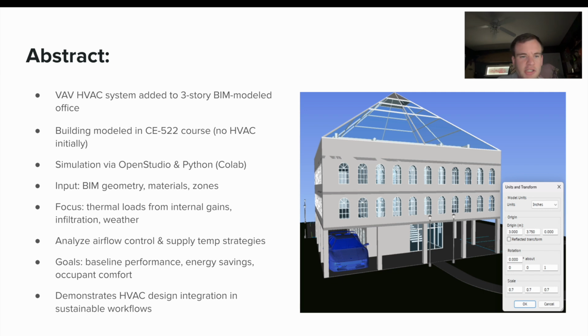The goal for this project is to take that BIM model and implement an HVAC model to look at the different options through OpenStudio and analyze what a good system would be and what loads we would expect at the building. In addition, I created a Python Colab like we did in class for one of the zones, the third floor office zone, to verify the model in OpenStudio and make sure the results I see there through model validation in Python are valid.